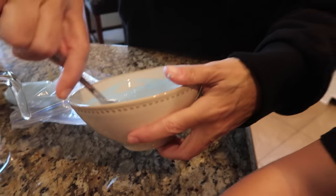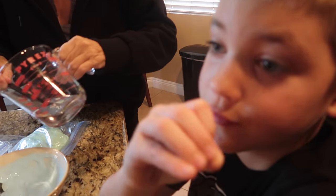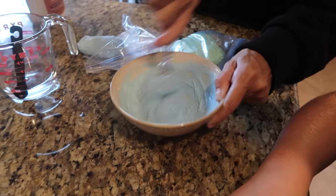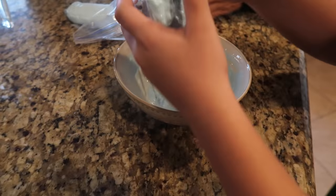There's also new things you can do, like, they say you can add shaving cream to make it fluffy. Not gel, actual fluffy foam shaving cream. But we're not gonna do it. We're just trying to master how to make slime first, because we can't seem to get it to work really well. So now start to do it with your hands, Rocco.